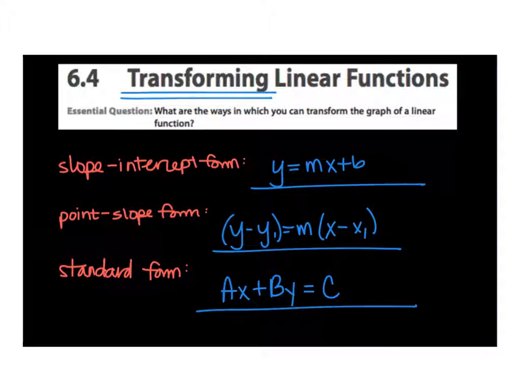Here are the 3 forms. So in slope-intercept form, remember m is my slope, b is my y-intercept. If you don't remember that, you probably need to add that to your notes. In point-slope form, m is still my slope, and x and y are a point on my line, a point that they give me. Remember that because they're inside parentheses, they're going to be opposite, so we want to make sure we think opposite for those problems.